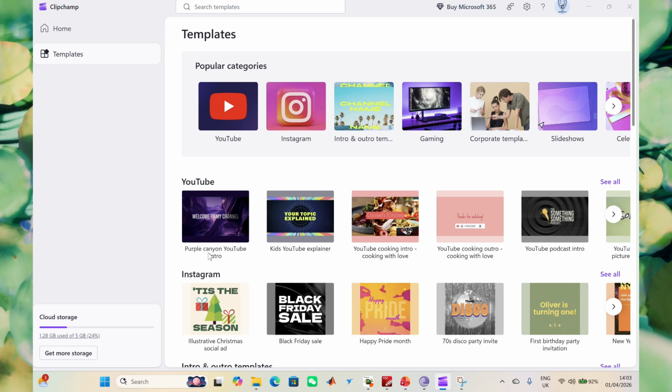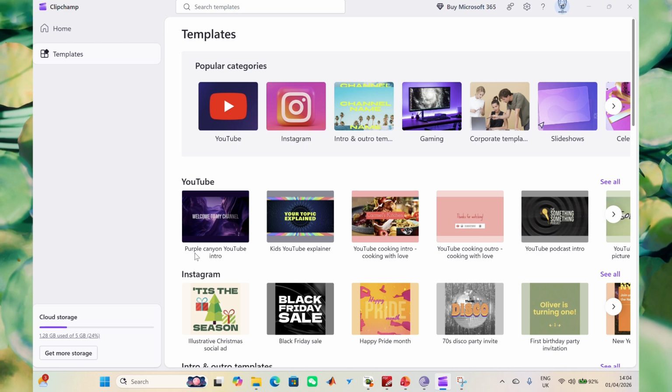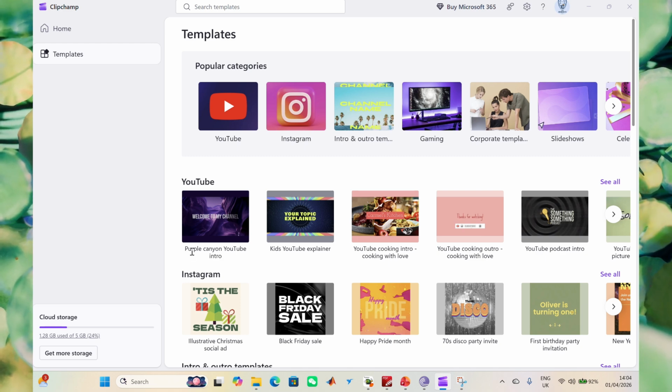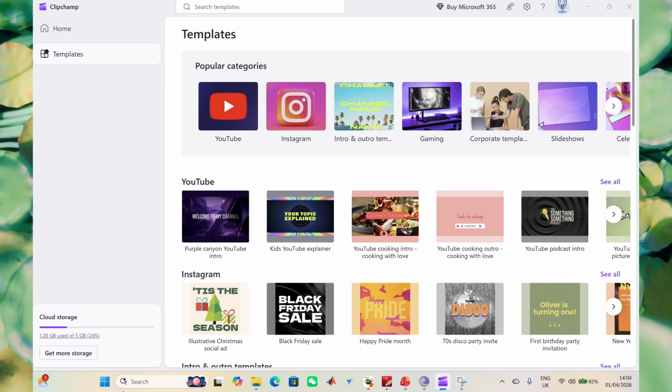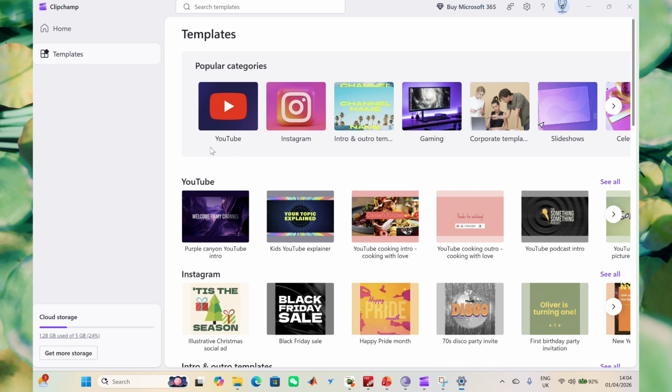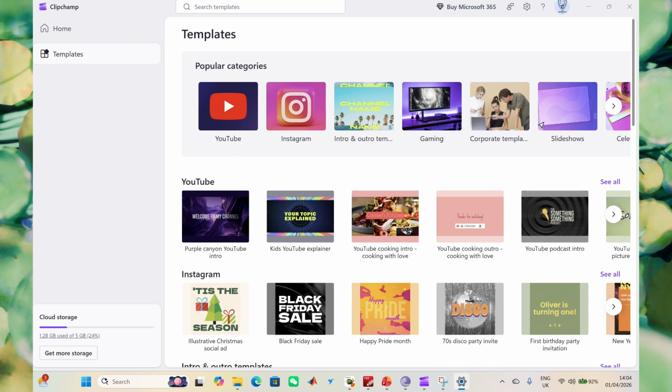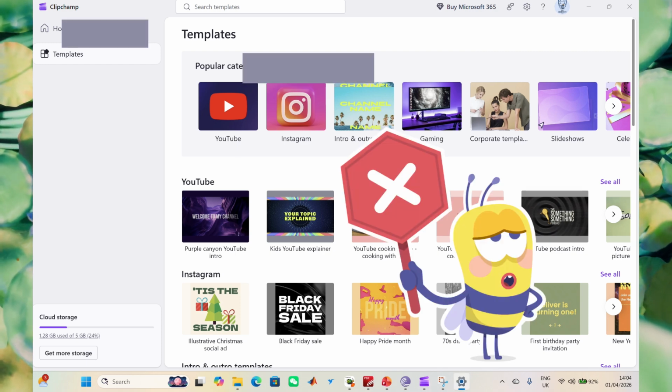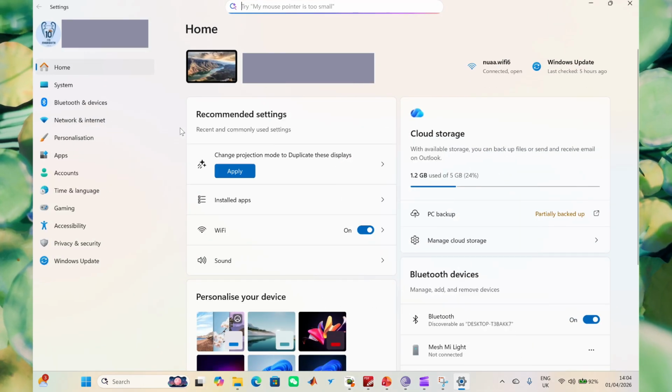So the fix is actually really simple, because Microsoft Clipchamp does not work in the background, so we simply have to change some settings for that. You need to go to settings. So click start, go to settings, right? Wait a second, the settings is on my extended screen. So let me bring it over here.